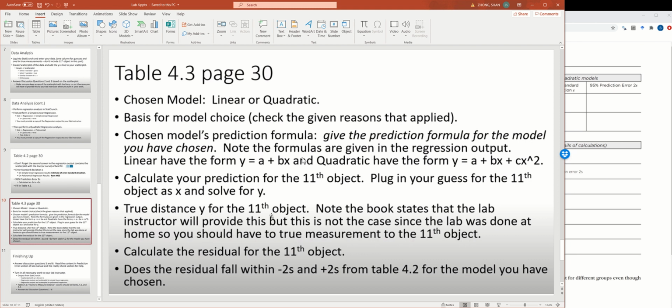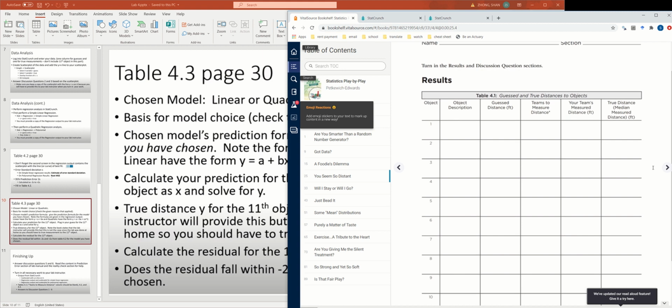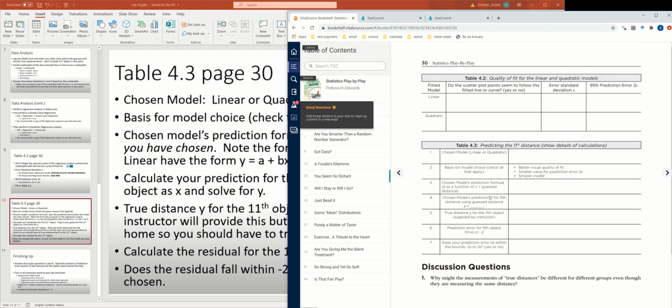And the true distance y for the 11th object is what you measured. You already measured it. That is your true distance. And the y hat based on your equation is the predicted distance. Then we can calculate a residual based on the y and y hat. So on the fifth row you enter the true distance for the 11th object, which is measured by yourself. And then you enter the residual, which is the true y minus y hat. So you use this one to subtract the results you get from the first row, which is y hat.